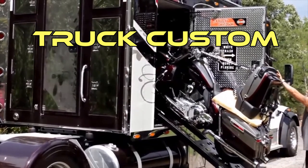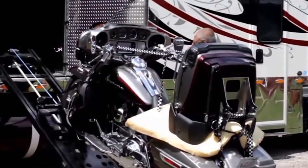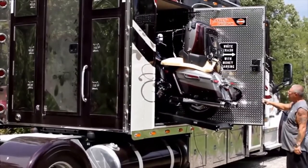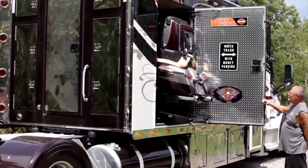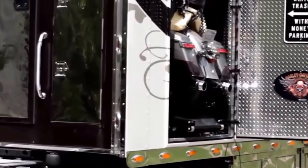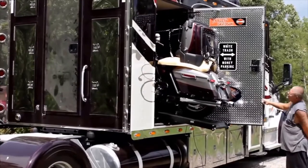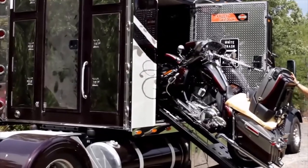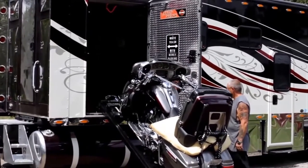Truck Custom. This incredible truck has not only an impressive appearance but also one important feature — you can live in it. The compartment itself is divided into two sections: one for rest and another for a motorcycle. The motorcycle cabin is easily controlled from a handheld console. The sleeping section is equipped with a large folding bed, storage cups along the perimeter, a kitchen with a comfortable worktop, and there is also a place for a shower and a small toilet.